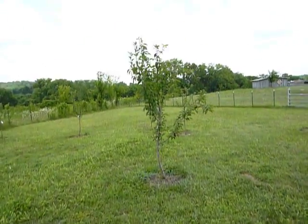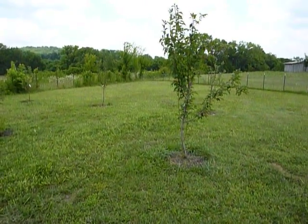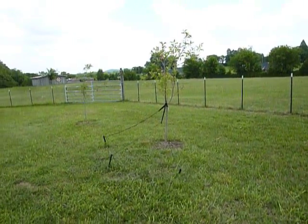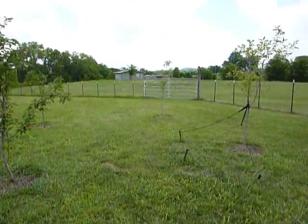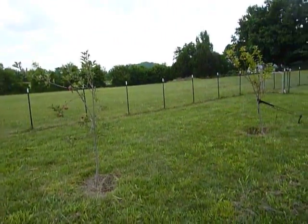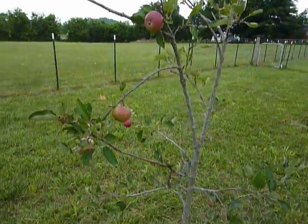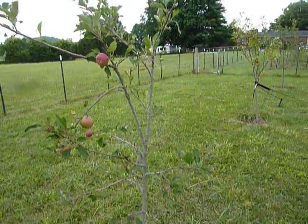I've got Kiefer and Bradford pears. I've got a Granny Smith. I've got about 8 varieties of apple in here: Jonagold, Yellow Delicious, Red Delicious, Gala, Macintosh, Black Arkansas. What is this? Winesap. Look at the fruit on the Winesap. Remember, this tree I've only had less than a year. We planted it last fall.